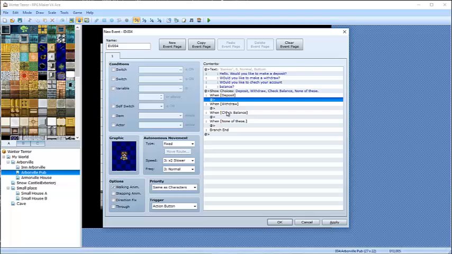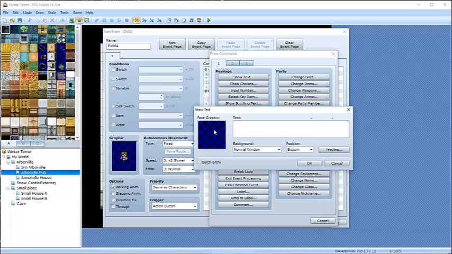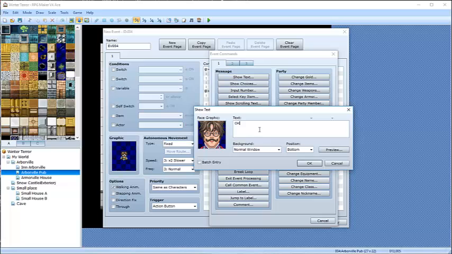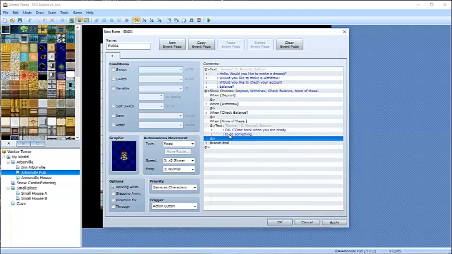Okay, the easiest branch we'll do. See, we have a branch here for when we deposit. We have a branch here for when we take away. We have a branch here for checking our balance, and we have a branch here for doing nothing. We will do the nothing first. So when none of these is clicked, we will have our banker say, okay, come back when you are ready to do something. All right, that's the easy part. Now let's go to deposit.